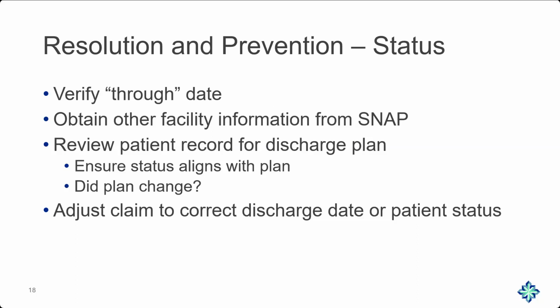If you know who the other facility is, you can check with them to verify that the date that they have is correct. Because when we look at these edits, it's either the dates are wrong or the discharge status is wrong. If you're a registered user of our portal, you can log into the portal, look for information about the other facility. There is overlap information there. Now, once you determine what the actual problem is and what that correct patient status code or discharge date should be, you can correct your claim by either adjusting it or resubmitting it.